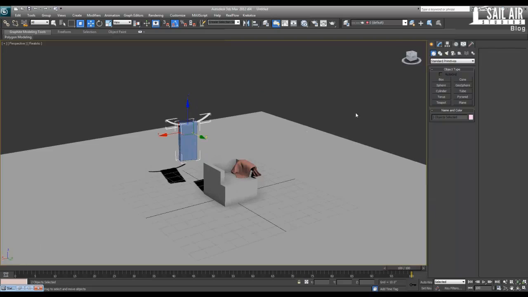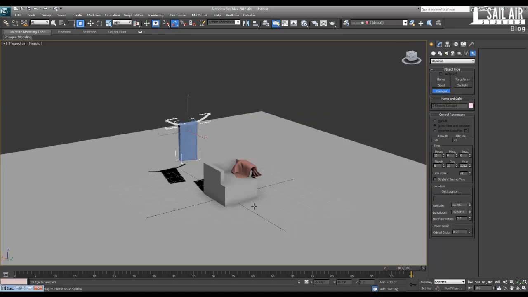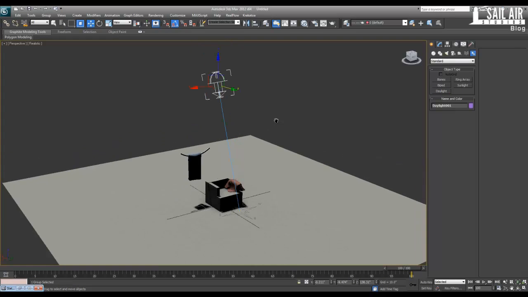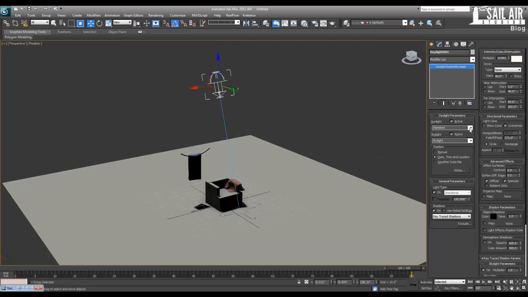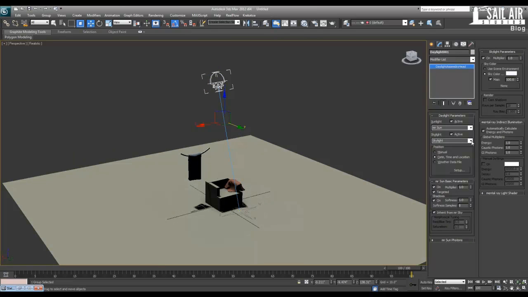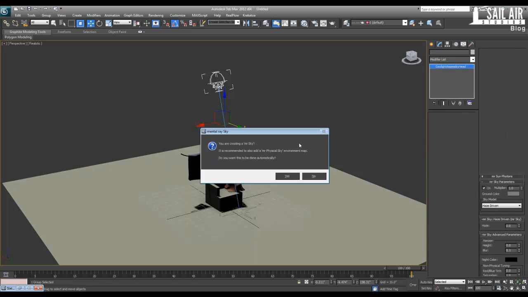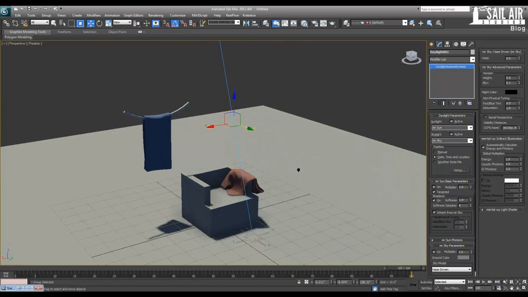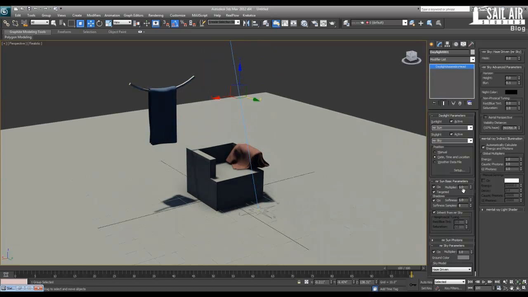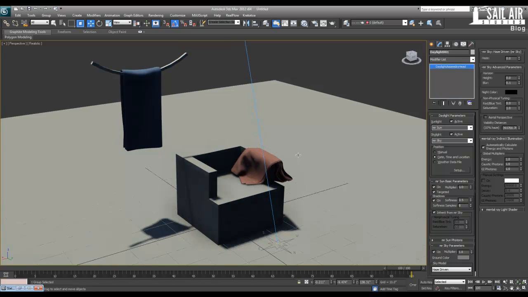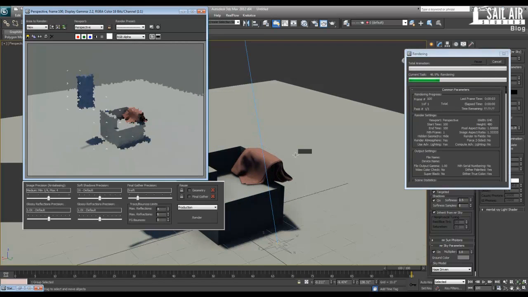Minimize that back out. Set in a daylight system. So systems, daylight, yes. That is just saying that we're using a daylight system, so we want a daylight exposure control. And under here, we turn on MR Sun and MR Sky, and this again to say we want a sky map. Yes, we'll turn the sky map on. And as you can tell, it looks much better. Under our softness of shadows, 2.5 is good. And let's press F9 and see our render. As you can see, it looks much better with a good rendering.